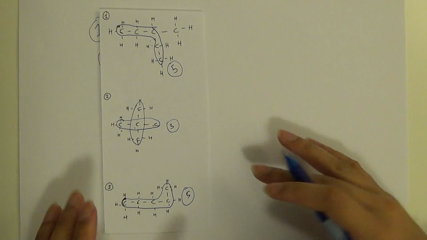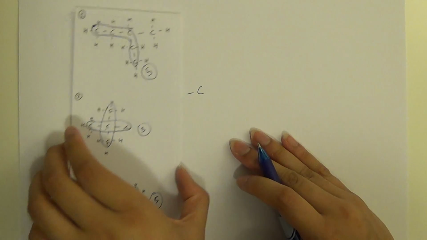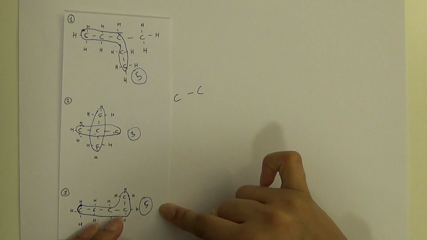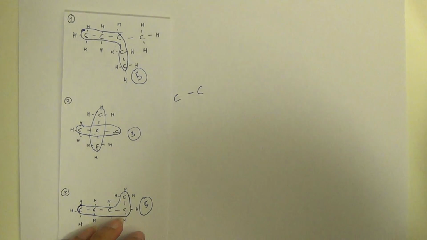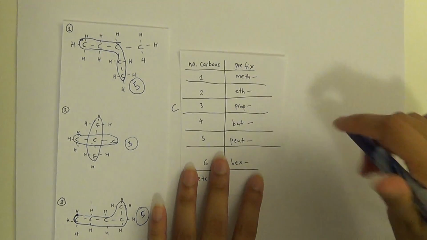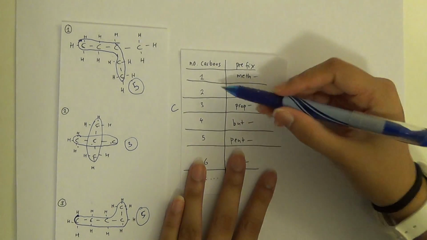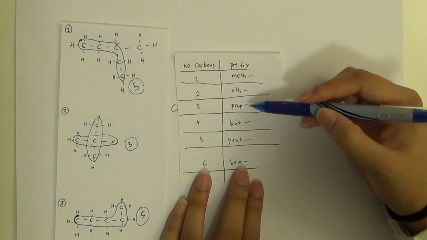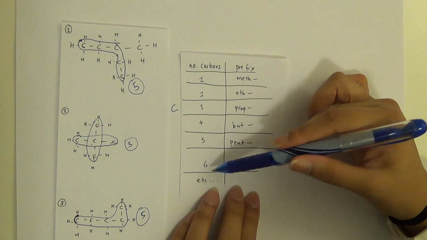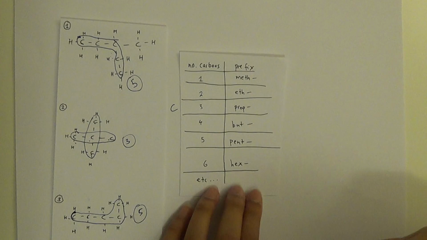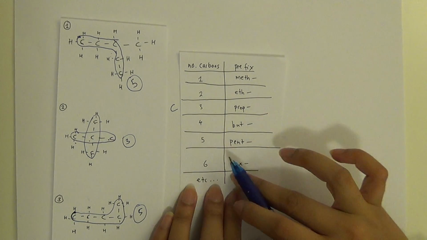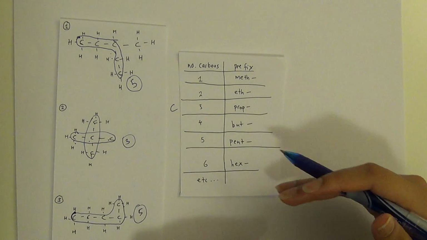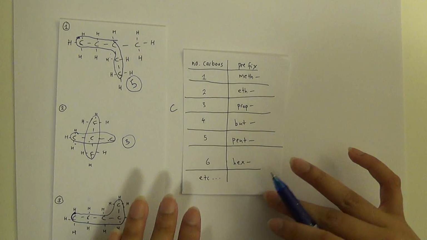Alright, so once you've figured out the amount of carbons in the unbranched chain, so 5, 3, and 5, you have to match this with the prefix of the compound. If it has 1, the prefix is meth, 2 eth, 3 prop, 4 but, 5 pent, 6 hex, and it goes on and on. But for the purpose of this video, we'll just go up to 6. However, you just apply the same method if you have more than 6, like 7, 8, 9.